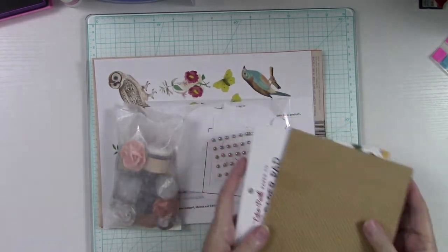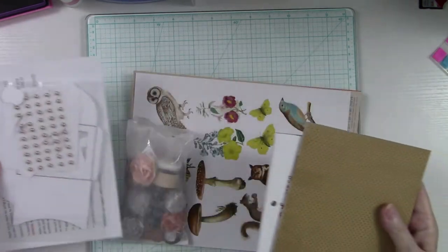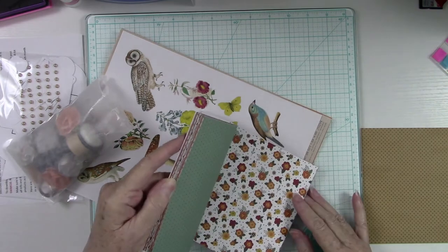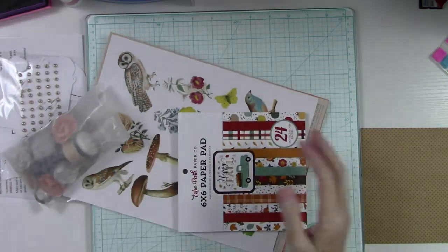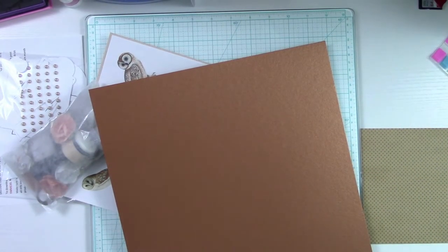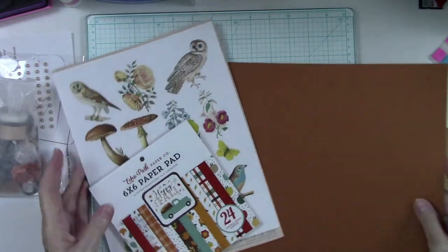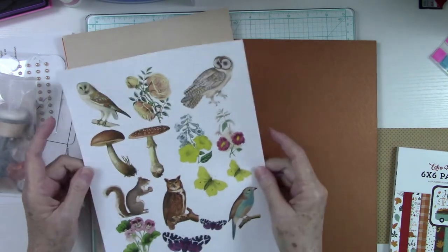I'm not going to review the kit because I am late getting this up. What I want to do is choose my paper. I know I want to grab a 12 by 12 out of my stash because having a 12 by 12 makes it a little easier to do your card. I'm going to look at the colors in the paper and I think I'm going to go with this color right here — it's like a deep copper color, very pretty for fall. This one is a shimmer.